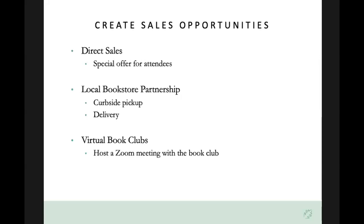You can do a call out either on your social media or on your website about opportunities for book clubs to have a Zoom event with you as the author. The exchange is that the book club provides proof that they've bought a certain number of books, which you can decide at your discretion. Then you as the author will schedule a Zoom meeting for 30 minutes or an hour to have a Q&A, a virtual book club event. This provides a really great opportunity to sell more books and also to engage with readers and create a rapport through another virtual event.